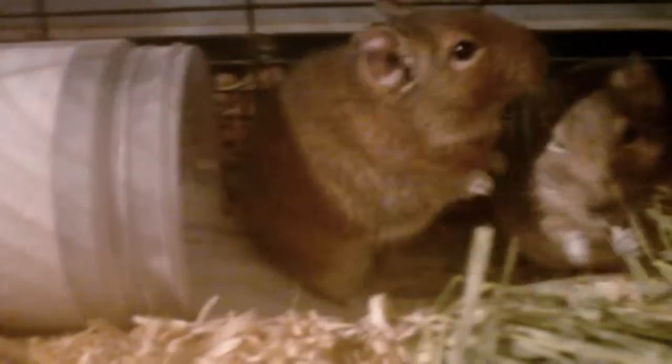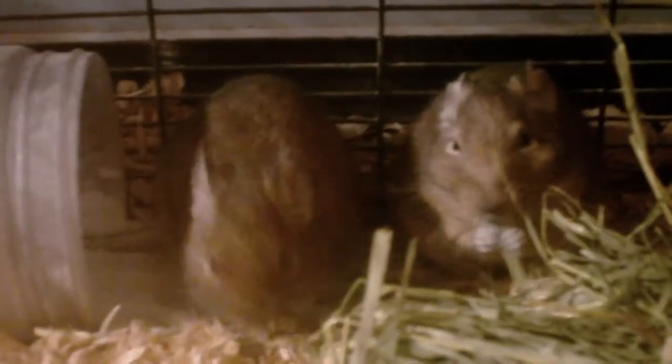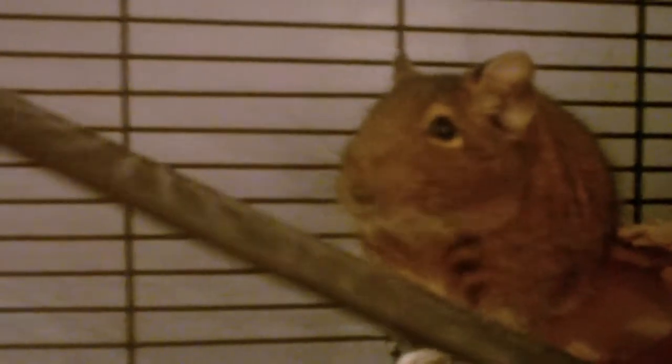So that's Tweety and that's Fudgy — he's the birthday boy. I just cleaned out the cage so they have a nice big pile of hay, which is very important for them, and their dust bath, which Tweety is digging in. You can see his little dusty tail right there. And there's Fudgy. He's so cute.